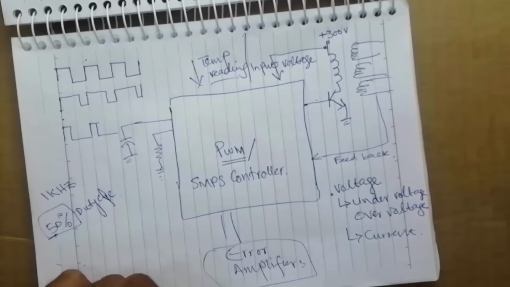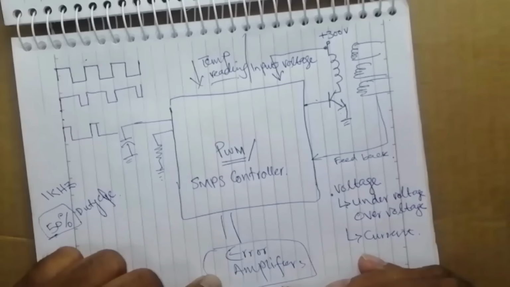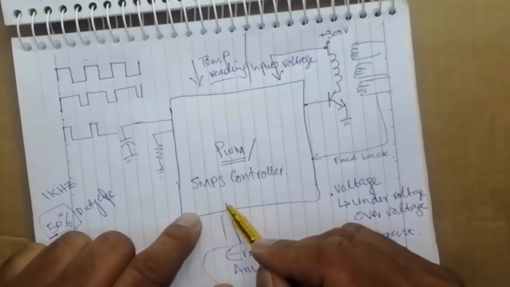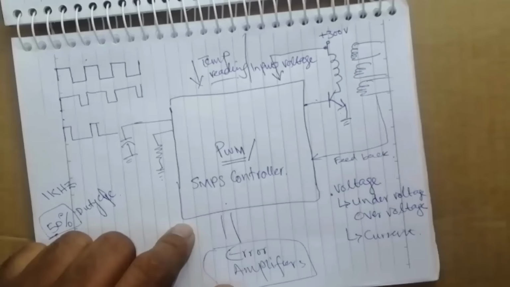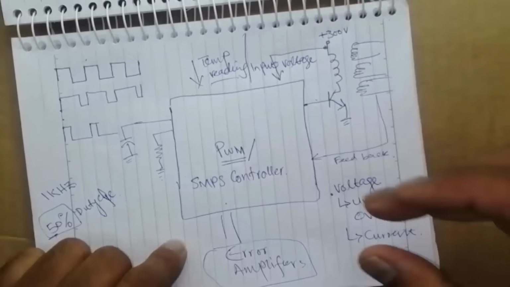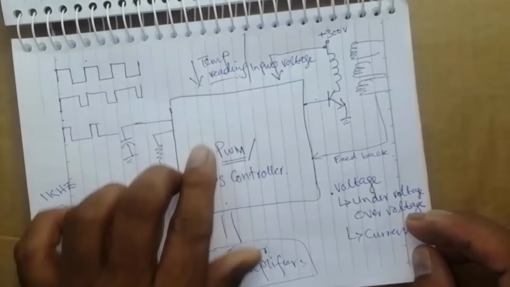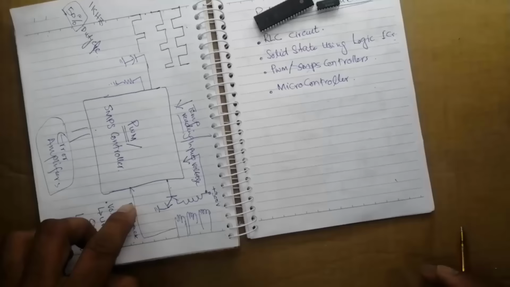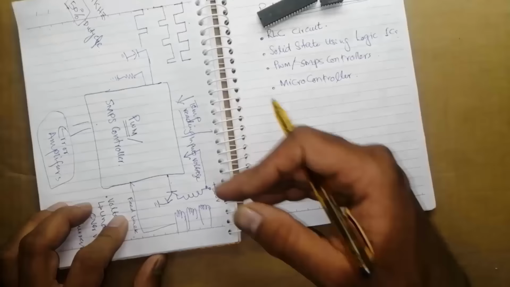Okay, error amplifiers, here are some integrators, some comparators, operational amplifiers. This is part of this pulse width modulator. It is built in. We have to connect just these two components and we have to apply VCC. VCC is necessary to activate these chips. Okay, then there is a feedback circuit. Here an optocoupler is used. The optocoupler is necessary to give feedback to the system that the system is functional.